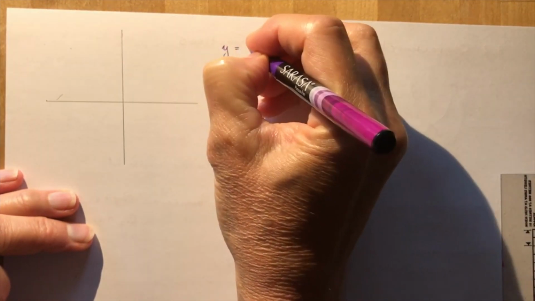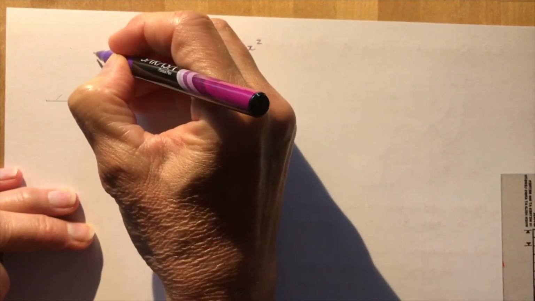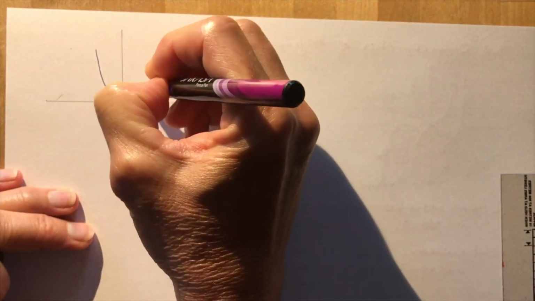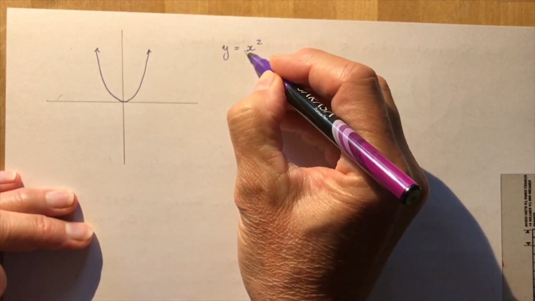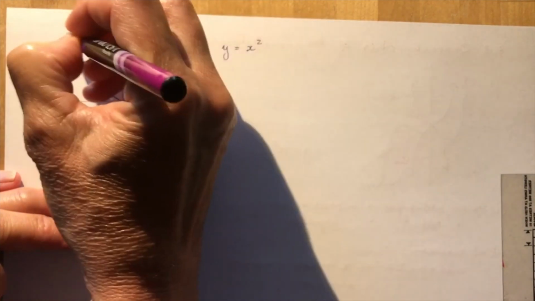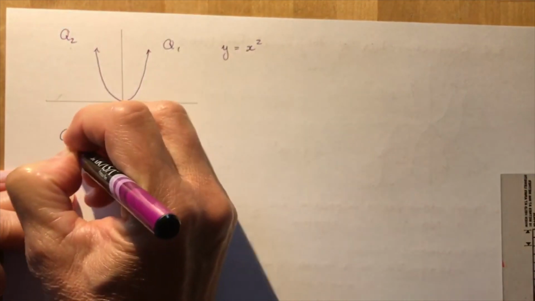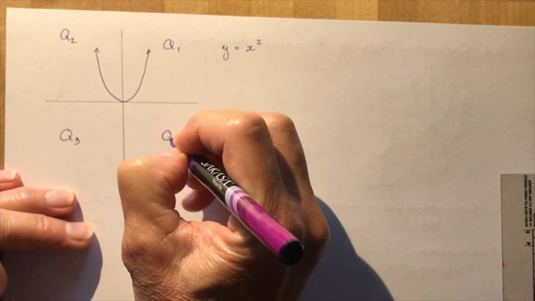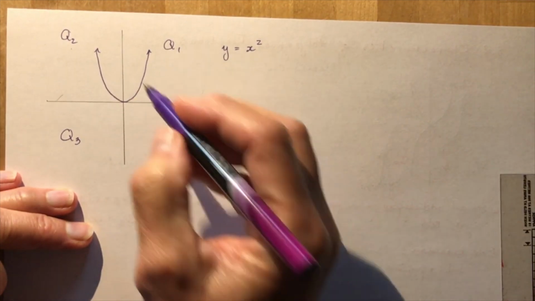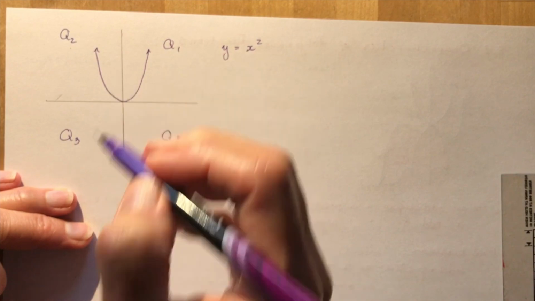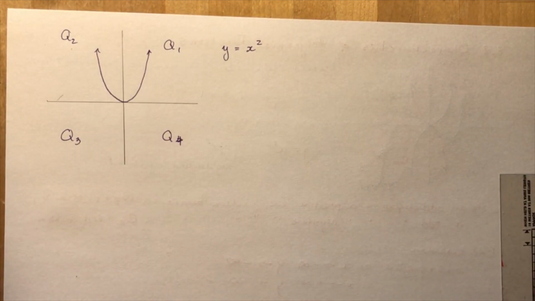So, and let's get a pen here. So let's say y equals x squared. Okay, what does it look like? Like this. So this has a positive leading coefficient, and it starts in Q2 and ends in Q1. Right? So we have this. Now it doesn't matter, any positive function.